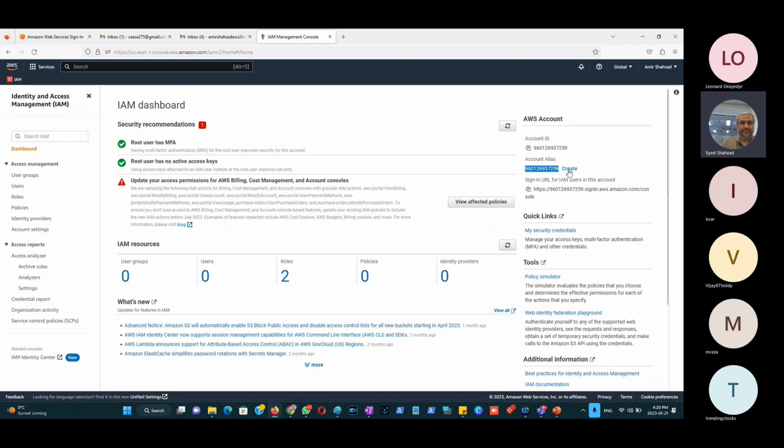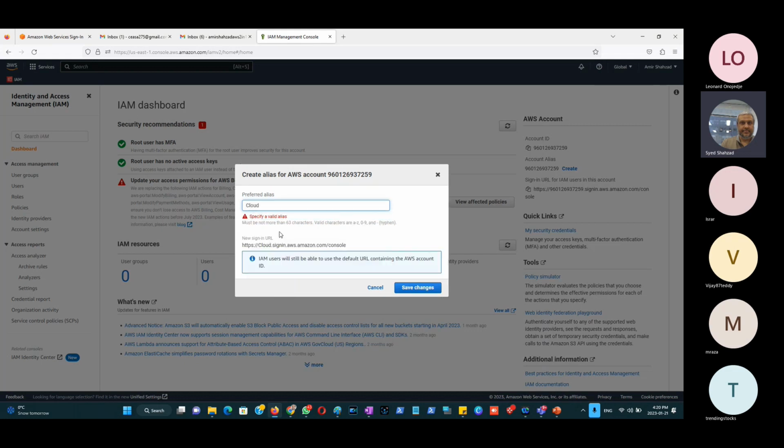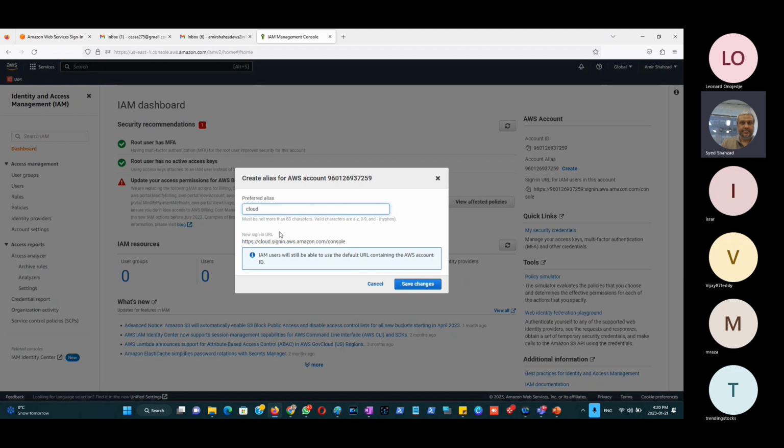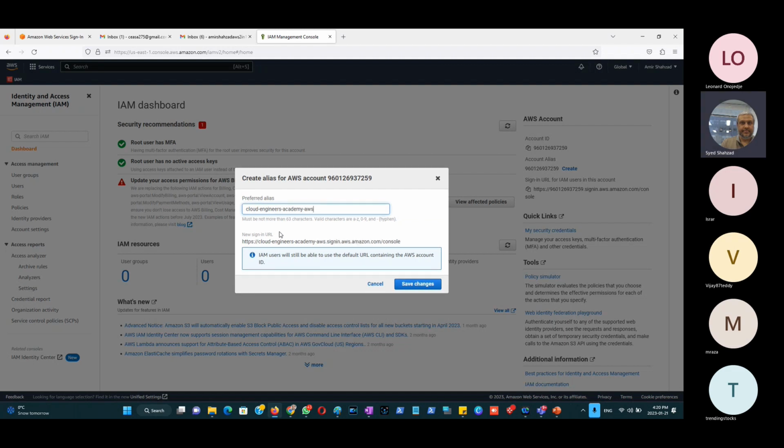So we're going to click create here, and we can give it some name. Suppose my company is Cloud Engineers Academy, so I can give cloud-engineers-academy, or maybe I can just give AWS 2-in-1.